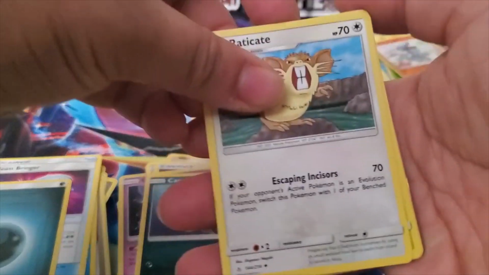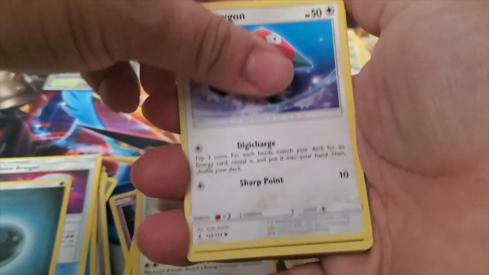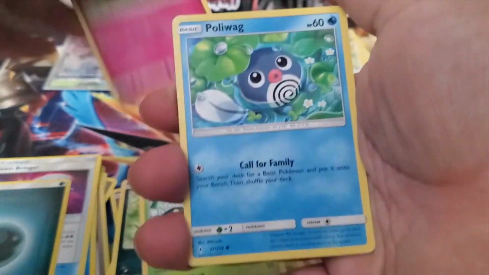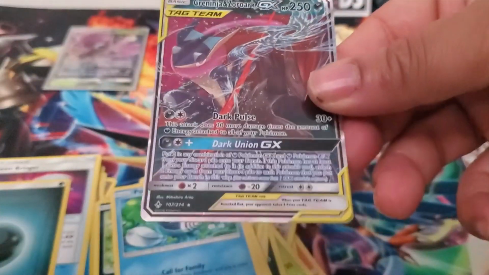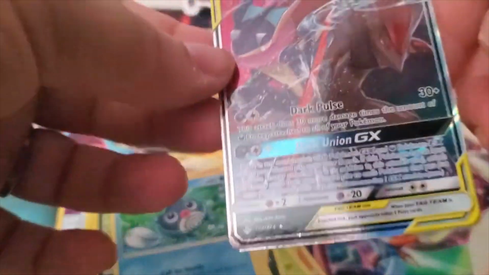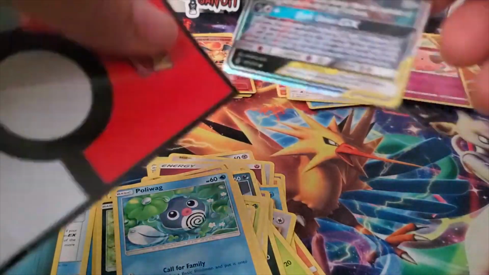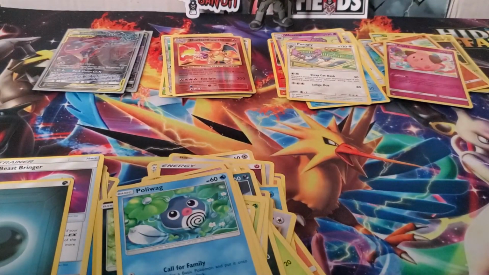Alright. Weepinbell, Pharaoh, Porygon, Inkay, Caterpie, Clefairy, Poliwag, Reverse Holo Clefairy, and oh wow, a Team Up Greninja GX. Of course, it has the sleeves. This is amazing. Look. Oh, man. Finally, something really good besides that Venomoth GX. But besides that one, I really haven't been hitting that well. But I like this one. Sleeve you up. Put it in the GX section.